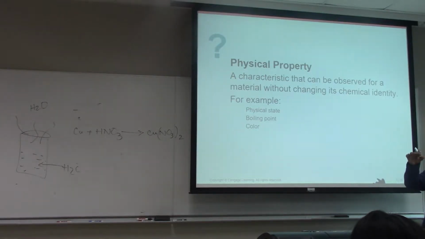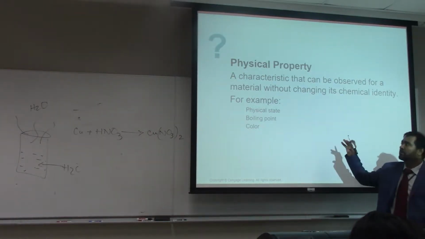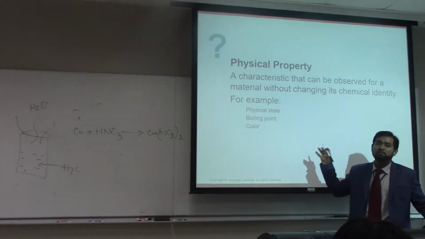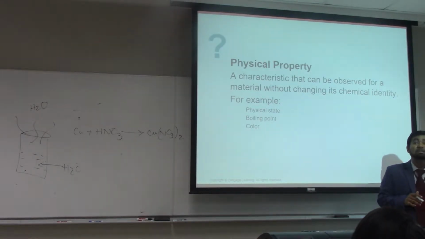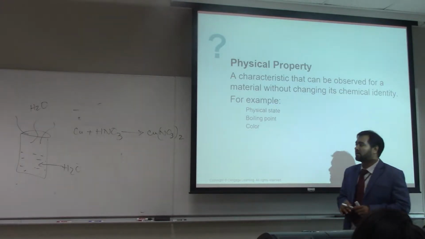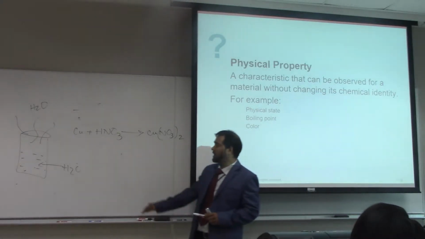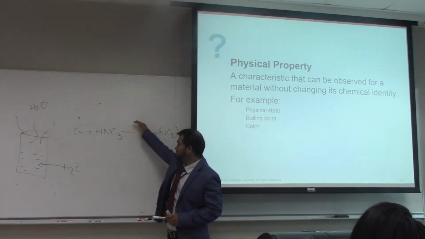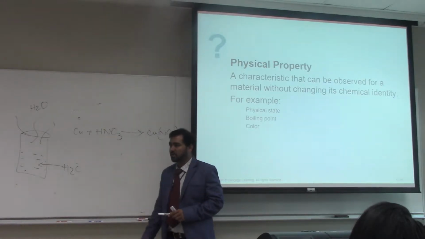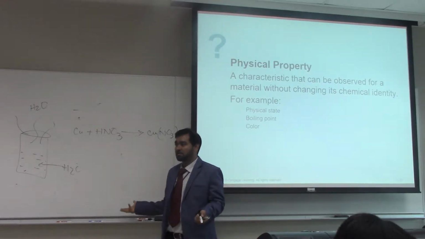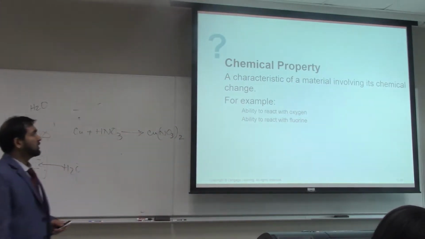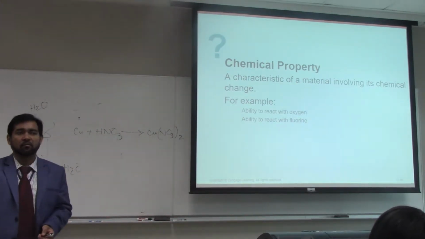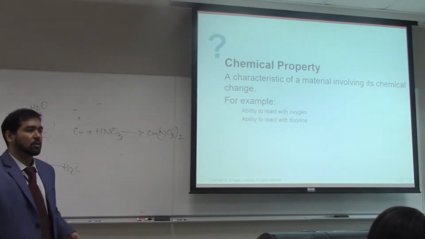That was a physical change. That means boiling point is a physical property. If you color something, it doesn't mean the color changed. It means that if you color this whiteboard with a red color, there is no chemical change involved. And a chemical property is when something is forming, a chemical reaction is going on, right?